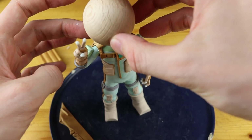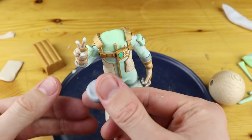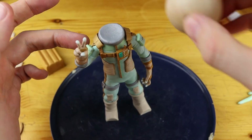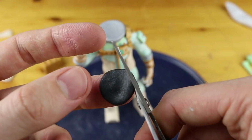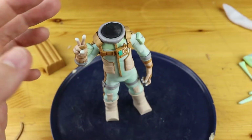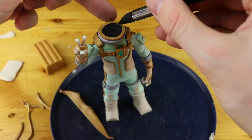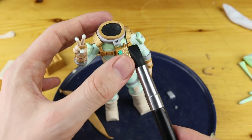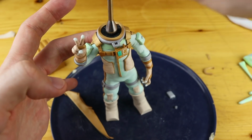I take this wooden ball just to model the clay, because I will use a different ball, a transparent acrylic ball, and this has nearly the same size. Just placing a very thin layer of black clay into this silver piece, and there's another golden outline. There are a lot of golden outlines in this creation. Another detail. I didn't know what this was for.